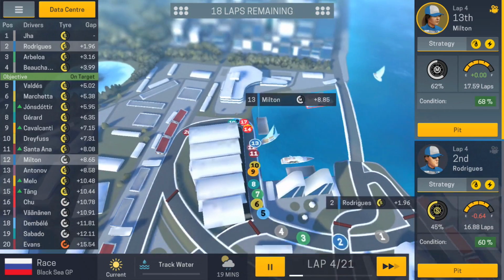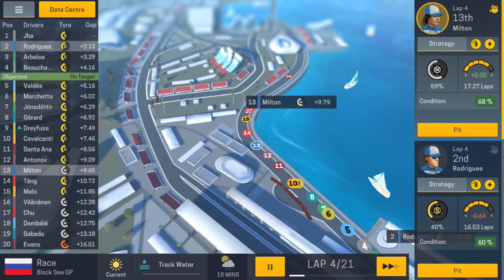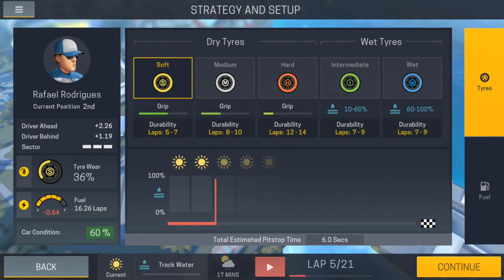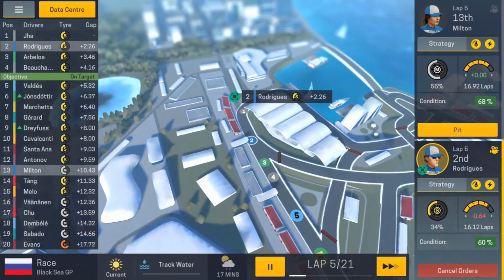But we're trying a different strategy with Milton. She's the front of the medium runners right now, but still not doing too good. We're focusing on her. Let's pit Rodriguez at this lap here. So we've only gone 5 laps on these tyres, which, yeah, we sort of pushed them a little bit here. So it looks like it's going to be a 2-stop race. So I'm going to go to the medium compound here for this next part of the race.